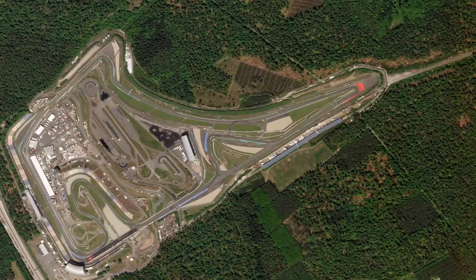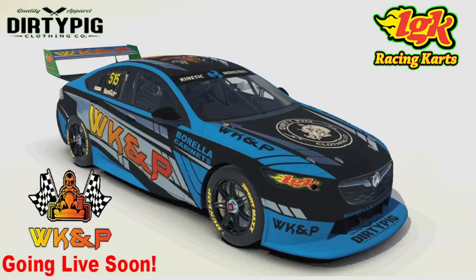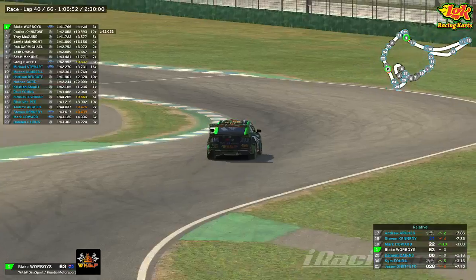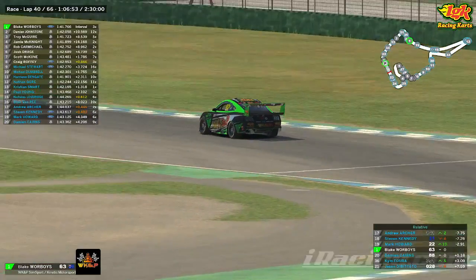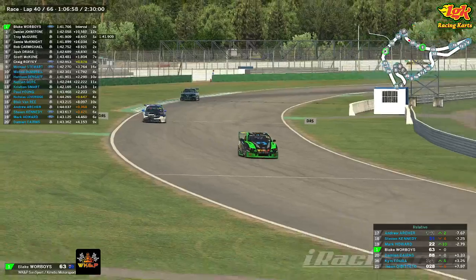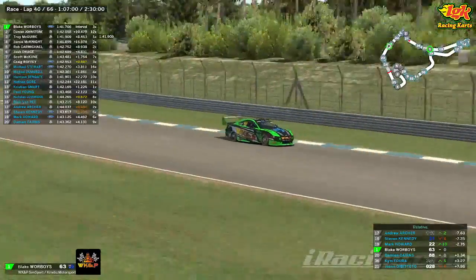I'll change to that. Some controllers. And it's back. Well, out of the 44 cars that we had started, there's 19 that are now on the lead lap. That's not too bad going. And that's good. Sound is back. I hope you enjoyed another satellite view of the track map.